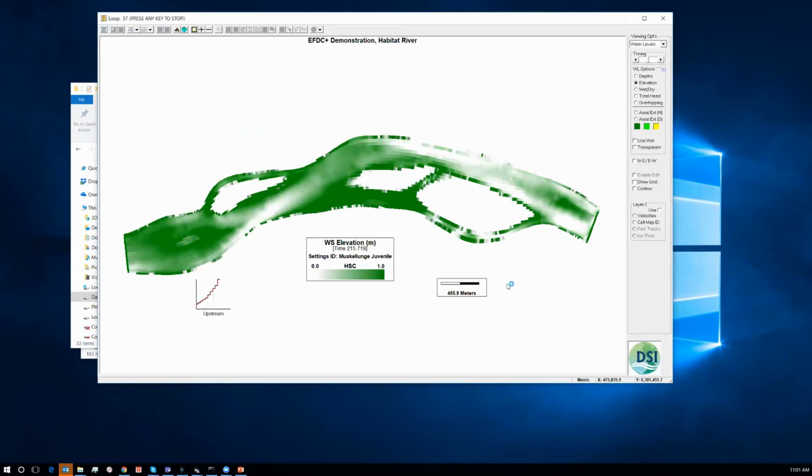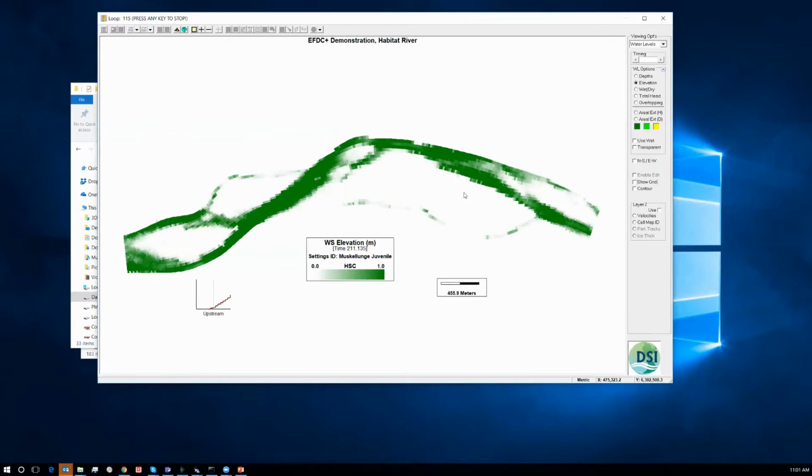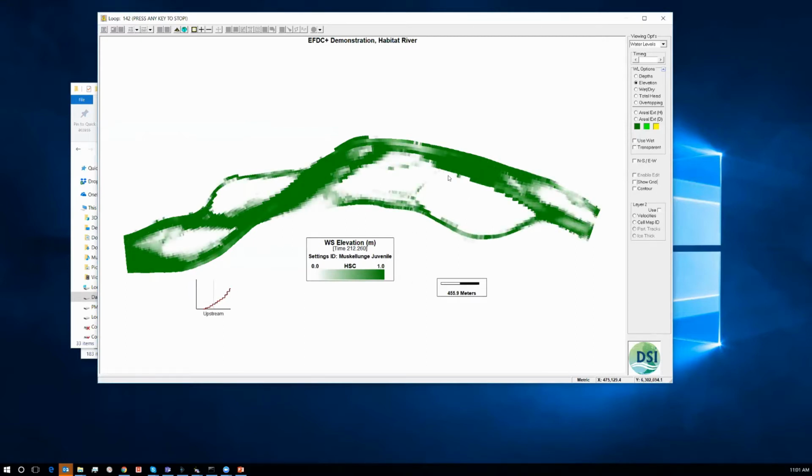We can discuss if you have a question, but you can see as it's animating through time, you can see what's happening over here to the flow regime and the time, and as the habitat changes rapidly at various times. So yeah, this is a typical analysis for the habitat suitability criteria. So with that, I will now stop, and we can enter the Q&A session.